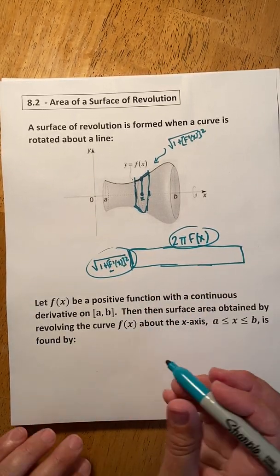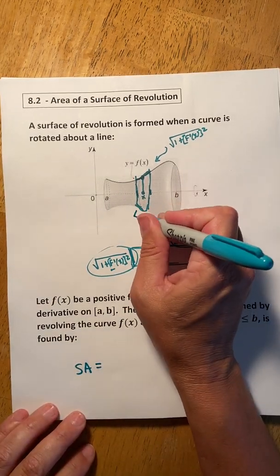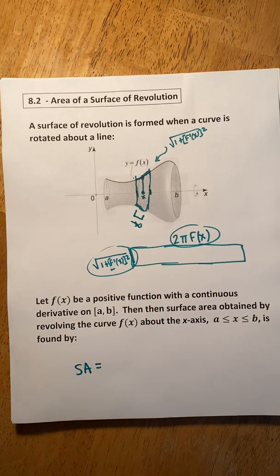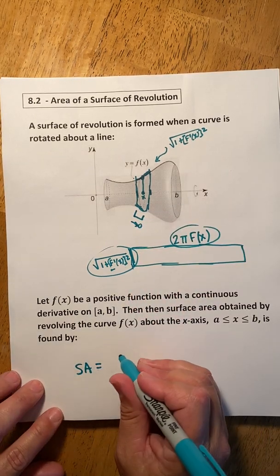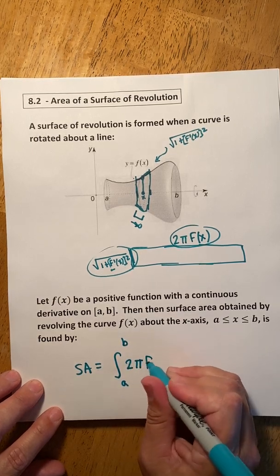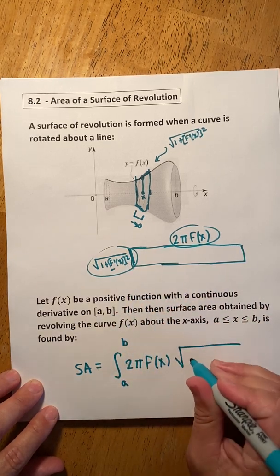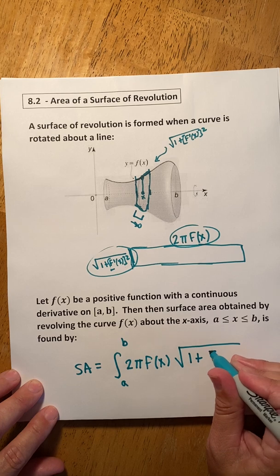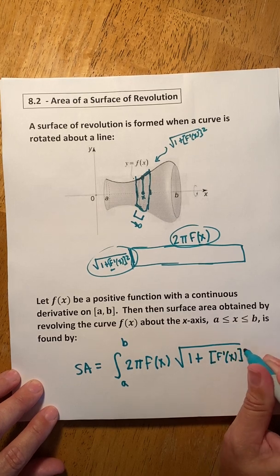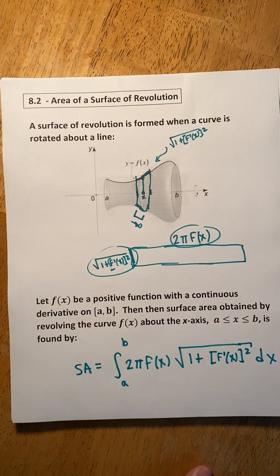From that, we can see the derivation of the surface area, because we're going to take this and let it shrink down to 0, and in turn create the integral from a to b, 2 pi f of x, which is the length of one of those strips, times the height of one of the strips, which we got from section 8.1, the square root of 1 plus f prime of x squared, and we're going to integrate that with respect to x. So here's the template that's used to find the area of a surface of revolution formed by a curve f of x.